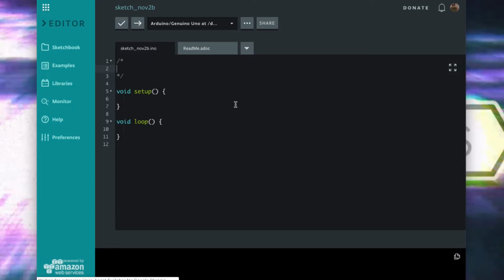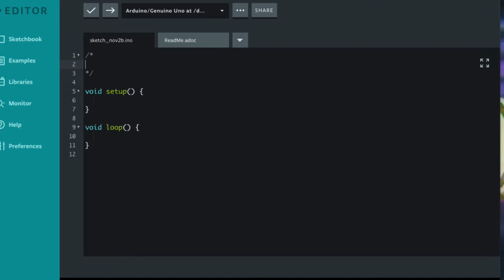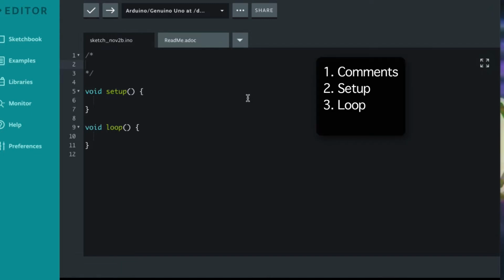So they just call the program sketches, and that's because of the relationship with the Processing application, which is a sister app to Arduino. On screen you can see the three areas of a sketch. Yes, Arduino is C, but it gives you a little bit of help. It gives you a bit of assistance in setting up your script, your sketch, so that you don't have to do a lot of the things that you ordinarily would. So behind the scenes, it's doing a lot of work for you.